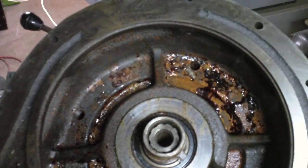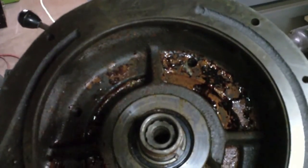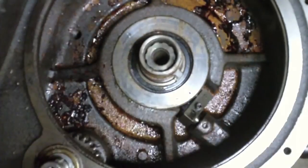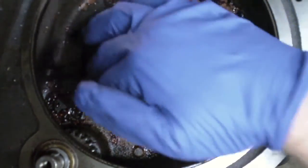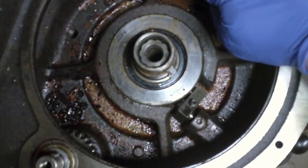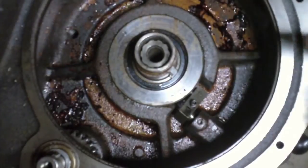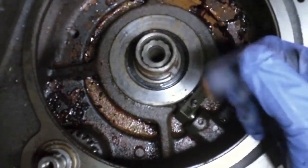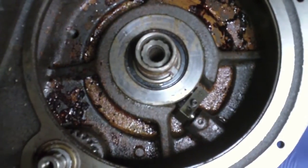So that is what I found inside once I got that all taken apart. You can see that that is loaded with corrosion. Most of it is just on the inside of the casting, but you can tell by the way the corrosion's laid out and everything that that was water that was just sitting in there, that was pooled in there. So now I can see this mechanism much more clearly and how this works.